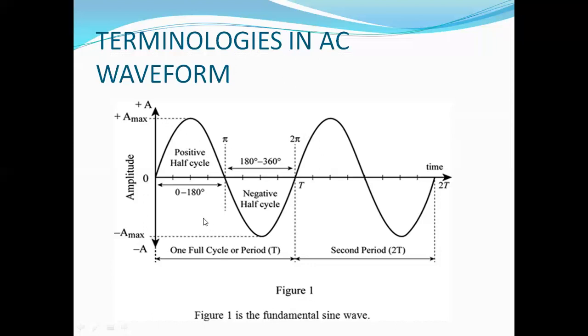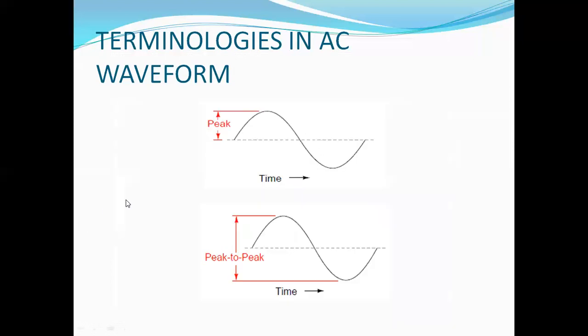It is nothing but your amplitude. So the amplitude can be defined as the maximum value attained during the positive half cycle or negative half cycle of an alternating quantity, and it is denoted by EM, or IM or VM. Okay, the EM is called the peak value of the voltage, but IM is called the peak value of the current. So the peak value you can see here. So it is the amplitude. It is a peak value.